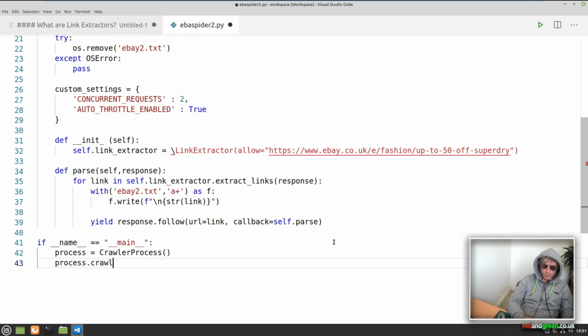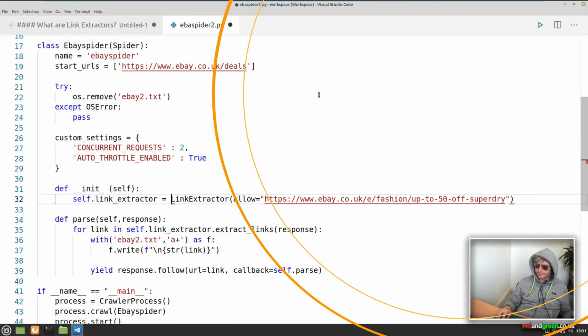This is where you could have multiple spiders if you wanted to run multiple spiders, you could have several classes within this one spider, and you could run each of them. I referred to an example of that in my last video, and I put up a screenshot. There we go. And then just process.start, and let's try it.